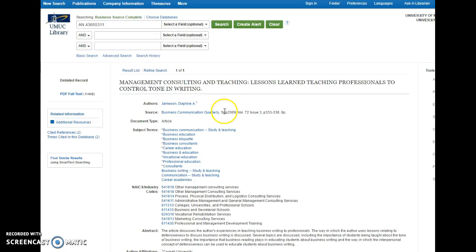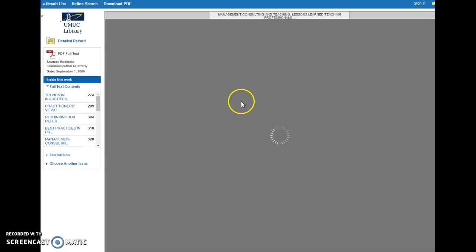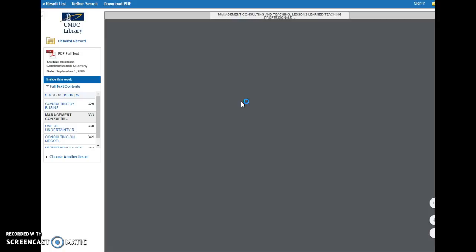But this will also give you an idea of how the library works, so I wanted to go through this. This is just how the article appears in the UMUC library. If you're doing searches in the library, you'll find articles this way too. To get a PDF, the full text of the article, it's right over here. And finally, but successfully, we are at the article as soon as it pops up here.